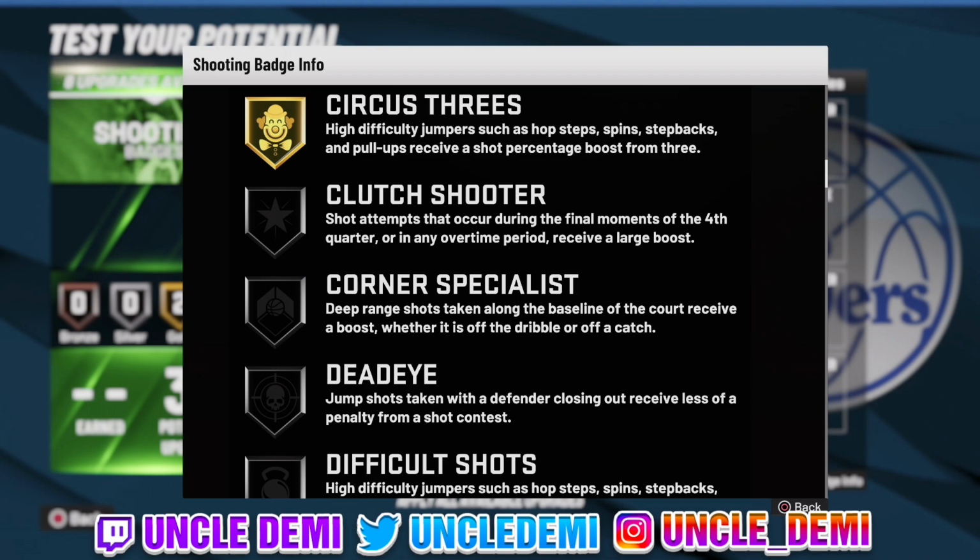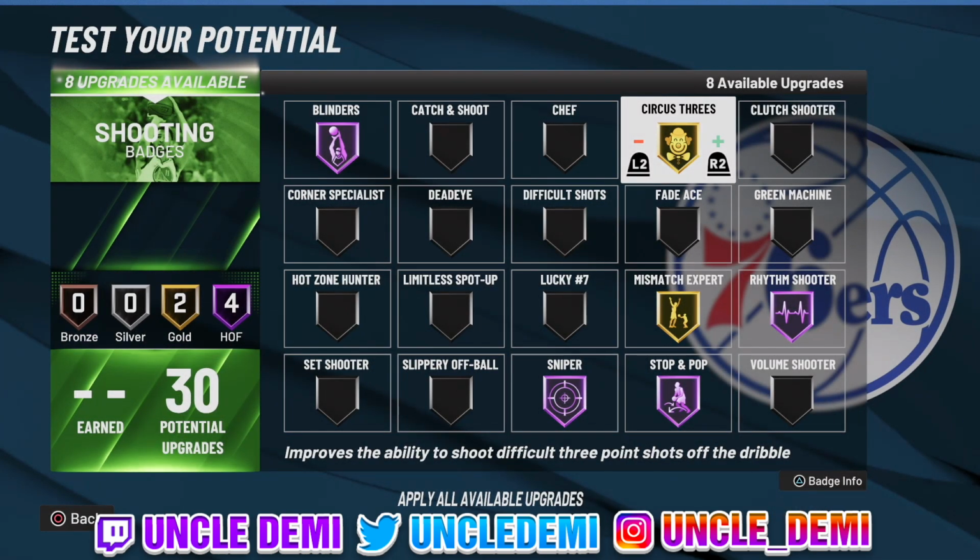I'm pretty sure everybody can relate to how fades in the corner and fades at the top of the key are going in at such a very high rate, and that's because of Circus 3s. So you definitely want to have Circus 3s equipped because it is by far one of the most insane, most overpowered badges that you can get on your guard build.